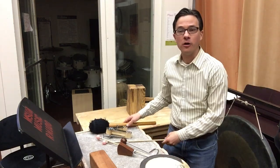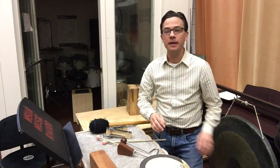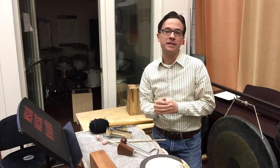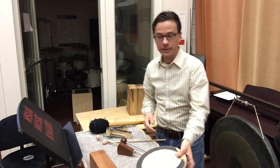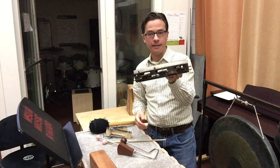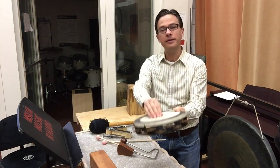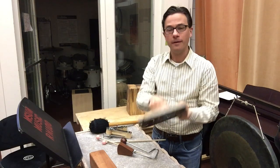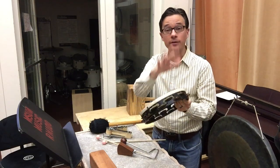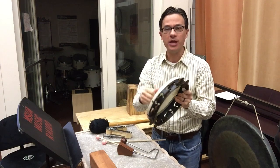We have some instruments that are called auxiliary percussion instruments. Auxiliary percussion instruments are used in the background, oftentimes, in orchestra and band arrangements and in percussion ensemble pieces too. For example, this instrument is called a tambourine. As you can see, it's a single-headed instrument with jingles, typically played like this. Notice it's struck and given a roll sound — that roll is that continuous jingle sound by shaking it.